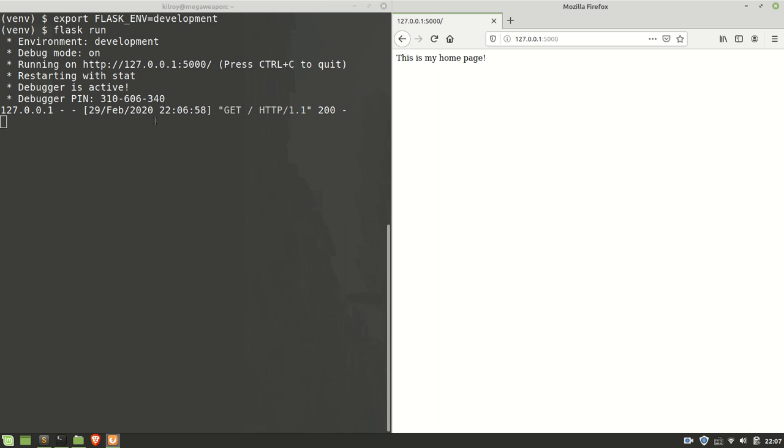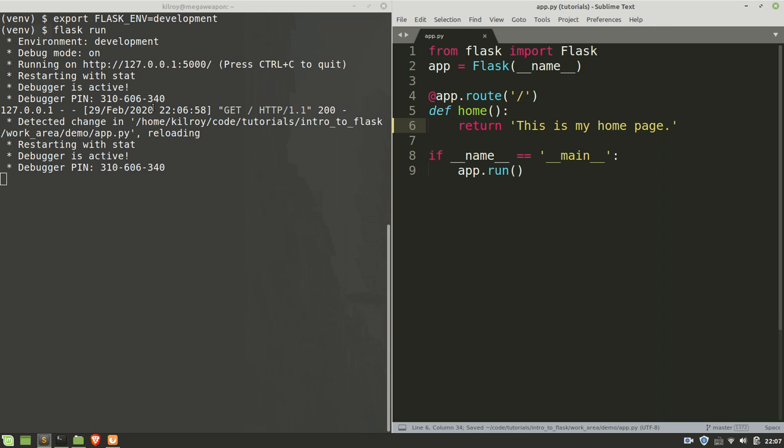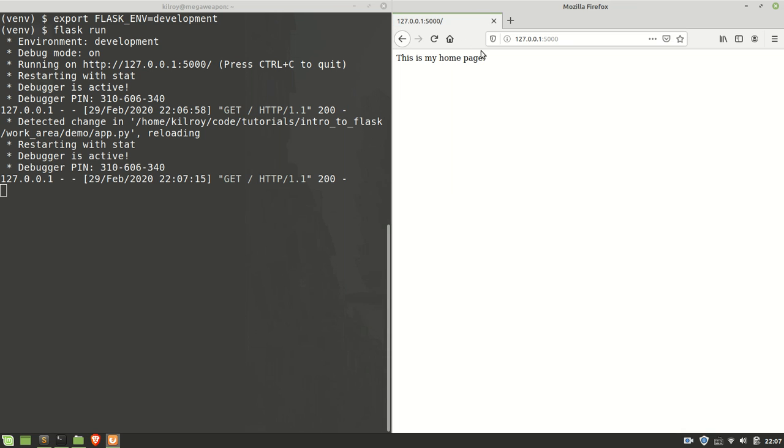All right, so if I come back over here and I refresh this, you're going to see that it's doing the right thing. But this is the cool thing about the development server: if I come back here, I change this back to a period and I save it, the server over here will automatically restart, and when I refresh my page, it shows the change that I've made. So I don't have to Control-C, kill the server, restart the server every time. So make sure you're running in the environment as development so everything refreshes.